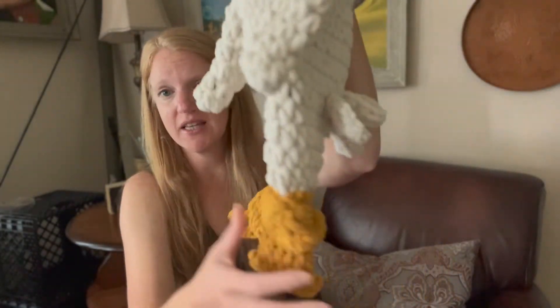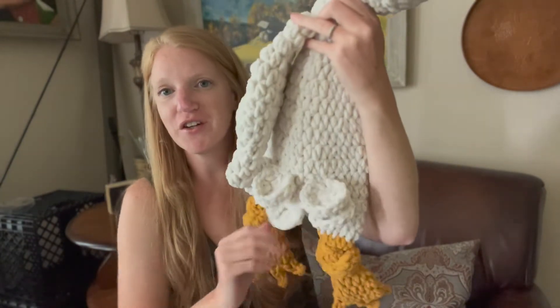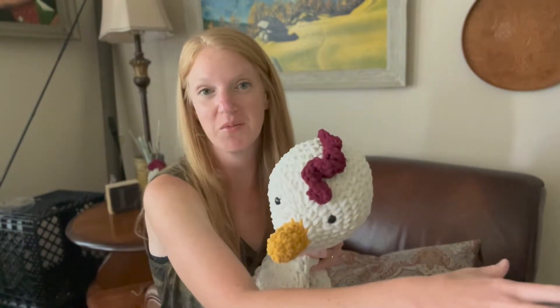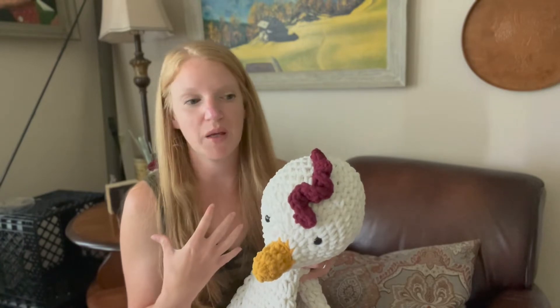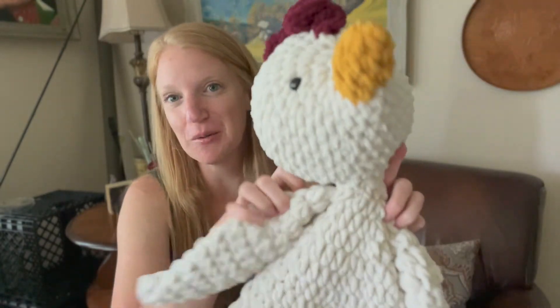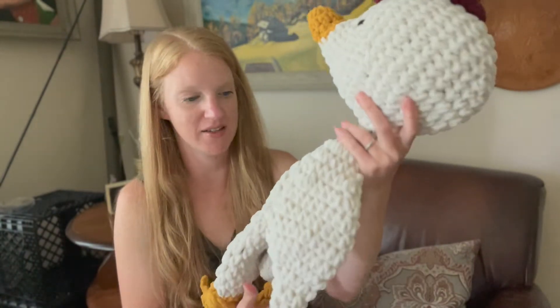The first one I made is this big one in the muted colors. It's got these little feathers on the butt, which you don't see in the front of the pattern. If you hear little sounds, that's not your mind — I've got ducklings right next to me and they hear me in the room, so they're being more vocal. I have chickens and ducks and dogs and pigs and cats.